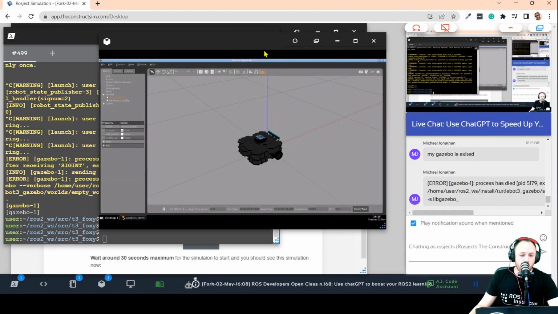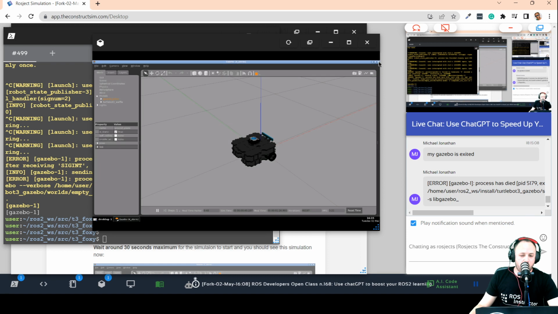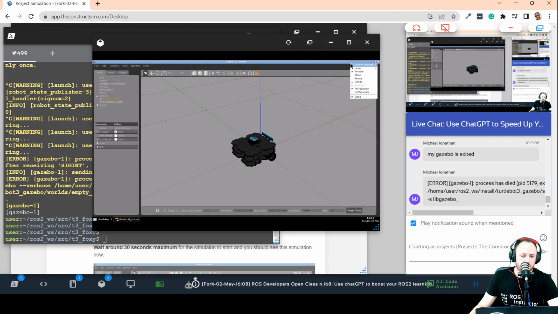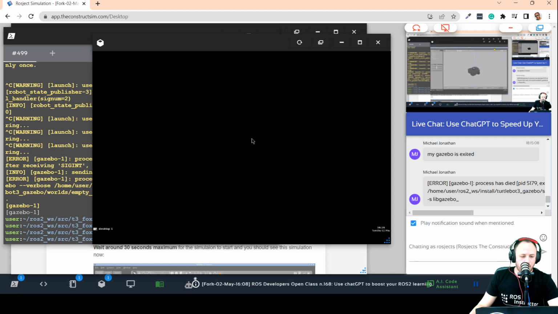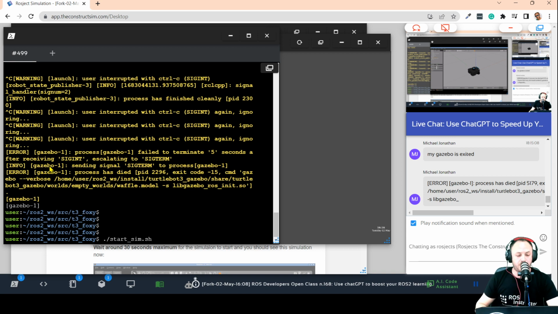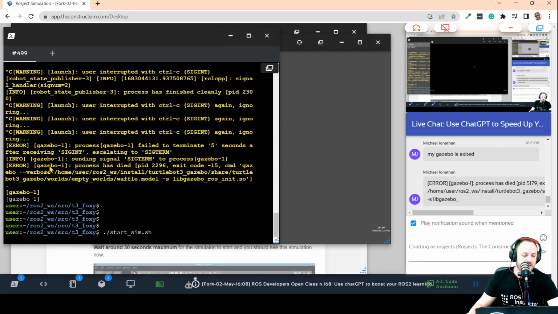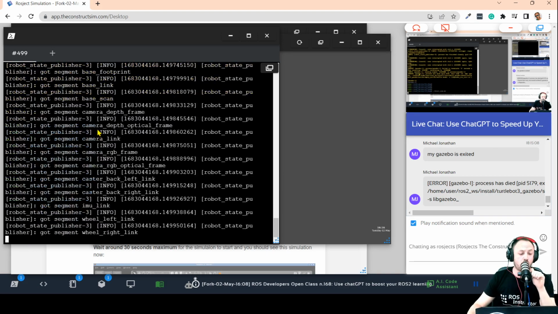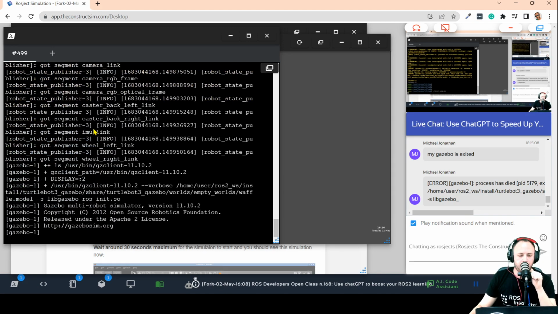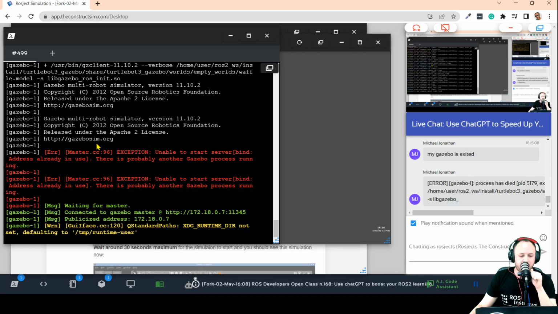And you have to close the Gazebo window as well. Just close the window like this, okay? And then just launch the command again. Run it again, and this second time it should work okay.